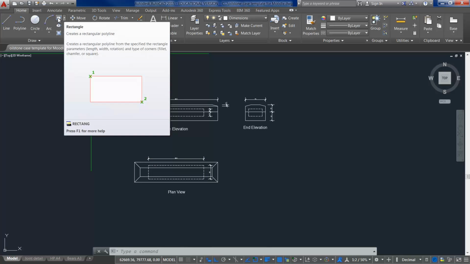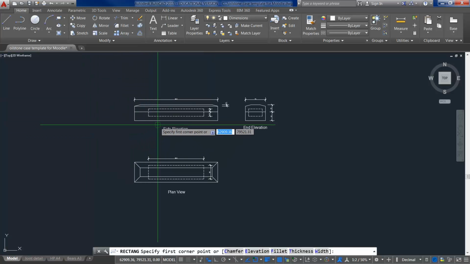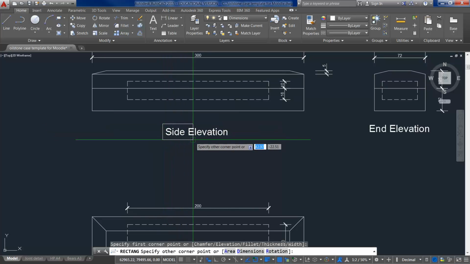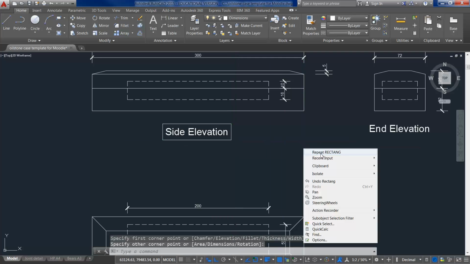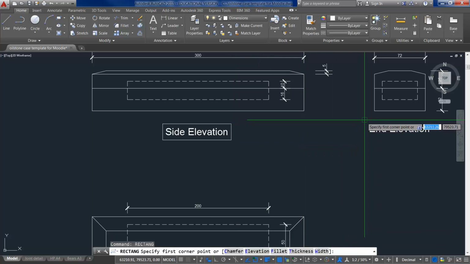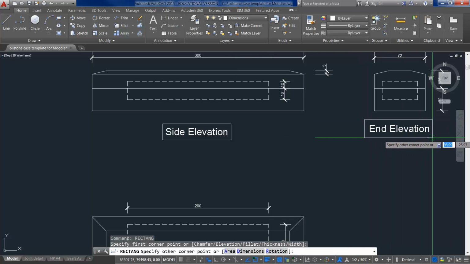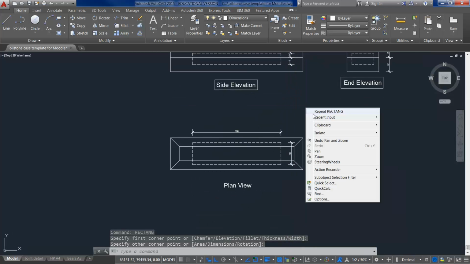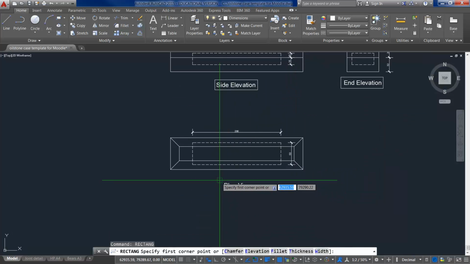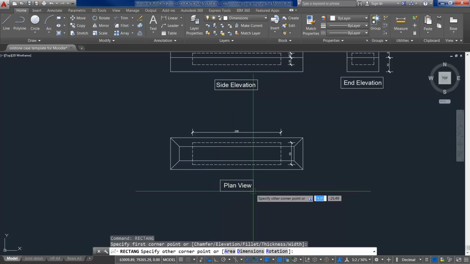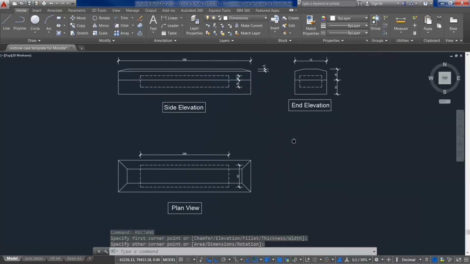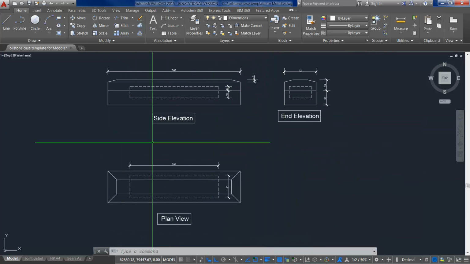So if we click on the rectangle box, we can start, zoom in a bit, start where you want to have that box, left click, and drag it across over there, right click, repeat rectangle, and we'll do it again here, left click, and right click. And scroll out, pan up, left click, repeat rectangle, and draw a little box around there like that. That's your drawing on your drawing area, just the drawing area.